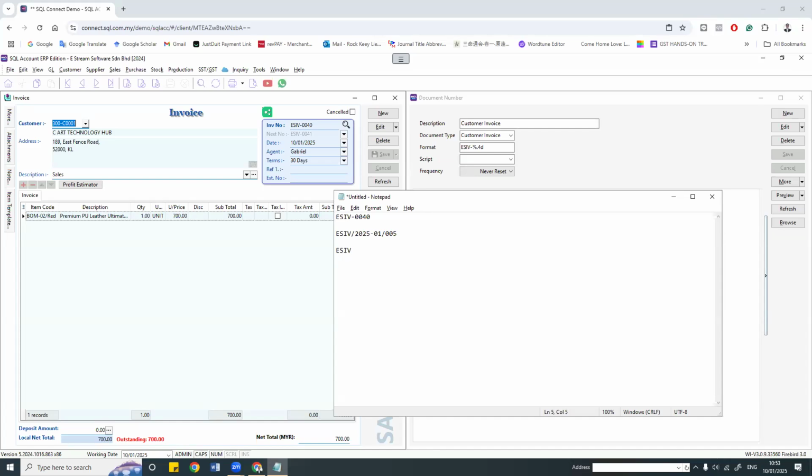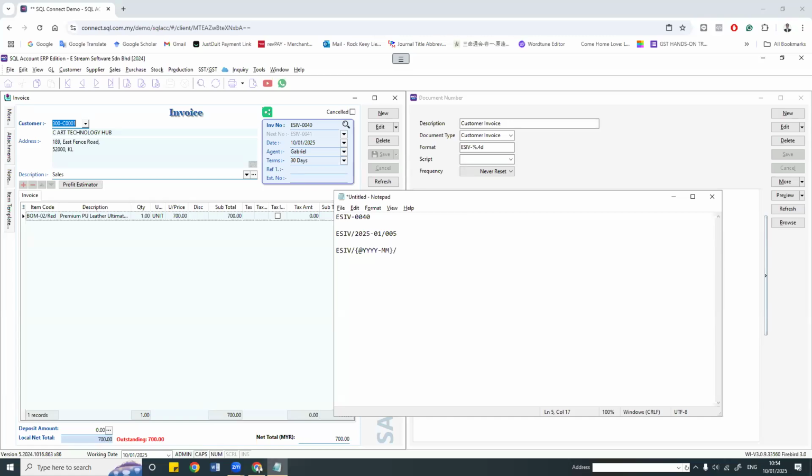ESIV, this is the formula. Follow the slash, I insert this kind of bracket. As you can see, there is a small arrow in the middle there. I put the alias for year, Y, then dash, because here is dash, correct? Then month, mm, then close it.